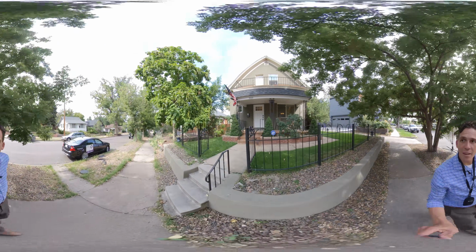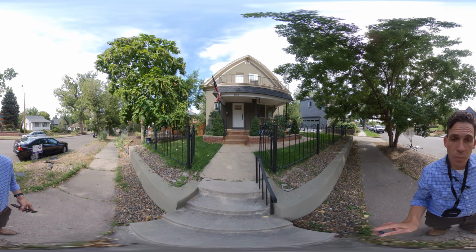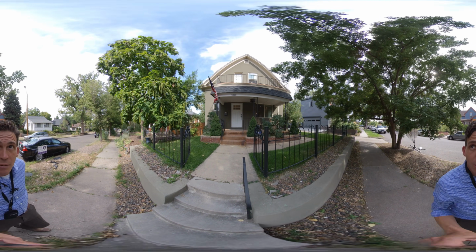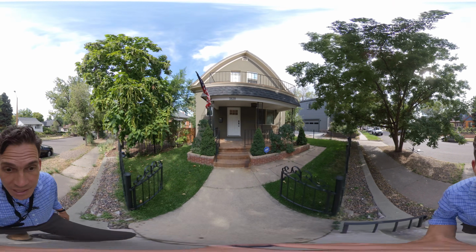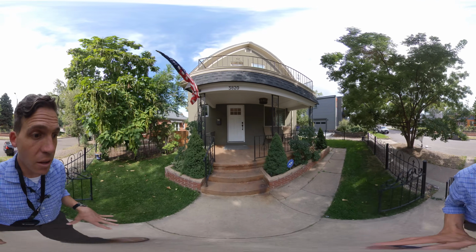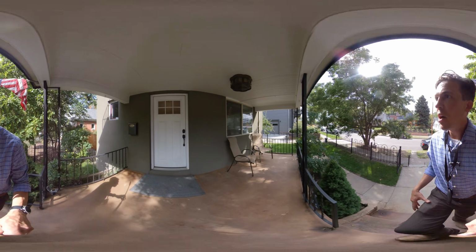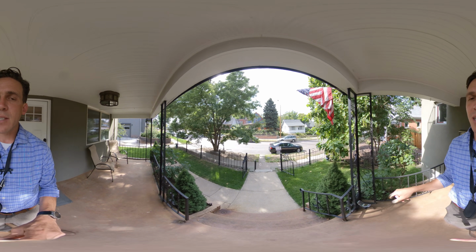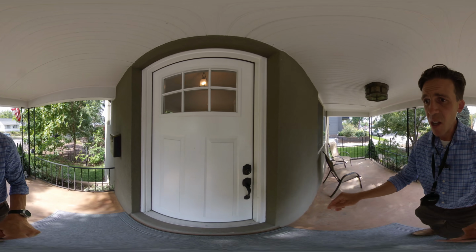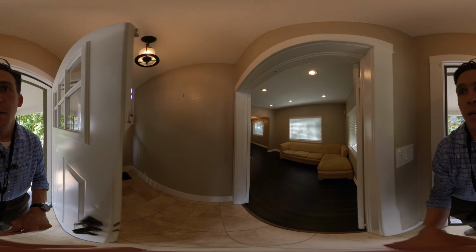So we have a story and a half home here. It looks like a really nice second story from the outside. We have a balcony above us, and then we have a porch right in front of us. Really love the concrete color and texture with wrought iron around the home. So that's really nice. All right, let me take off my shoes as we step in here.